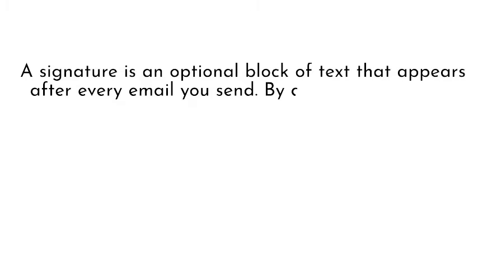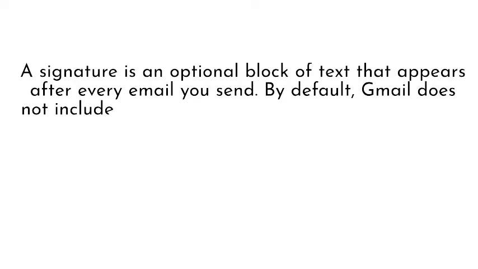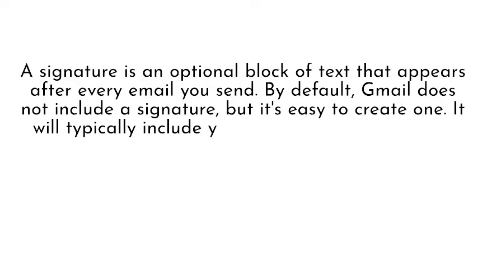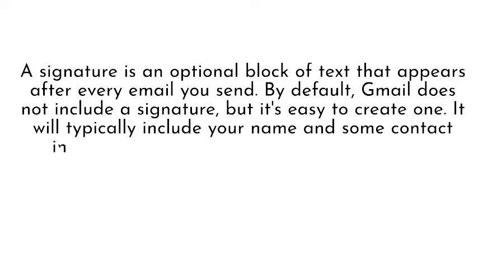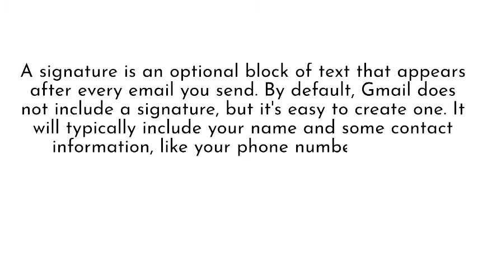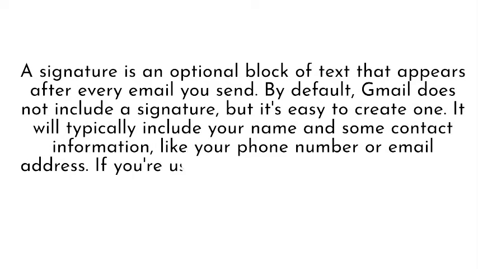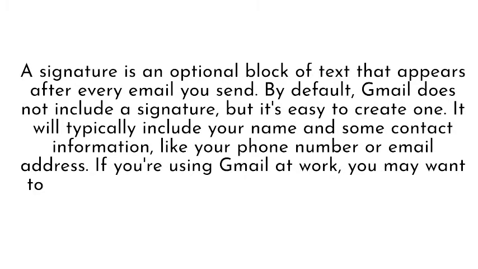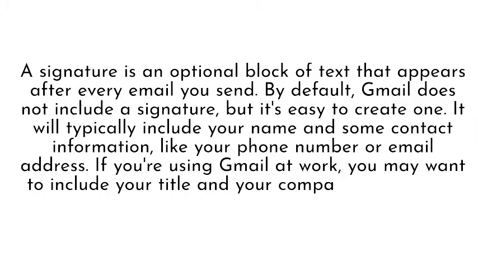Adding a signature. A signature is an optional block of text that appears after every email you send. By default, Gmail does not include a signature, but it's easy to create one. It will typically include your name and some contact information, like your phone number or email address. If you're using Gmail at work, you may want to include your title and your company's address or website.